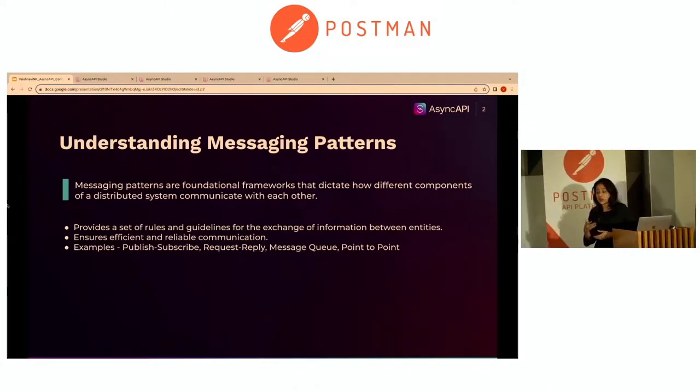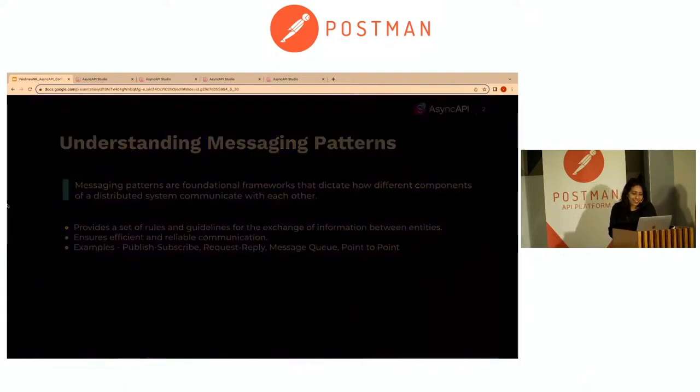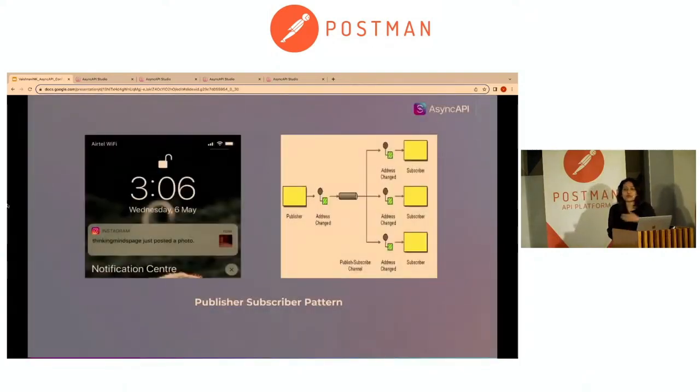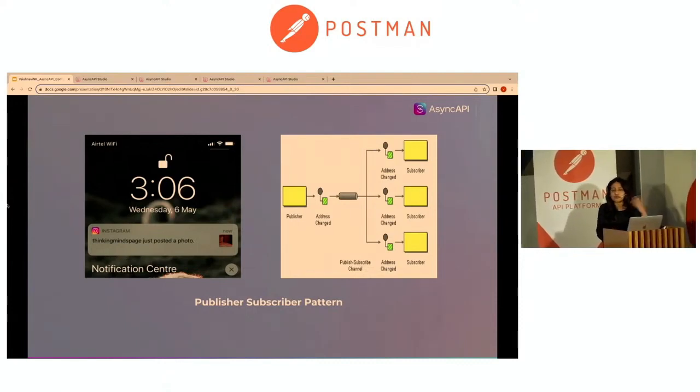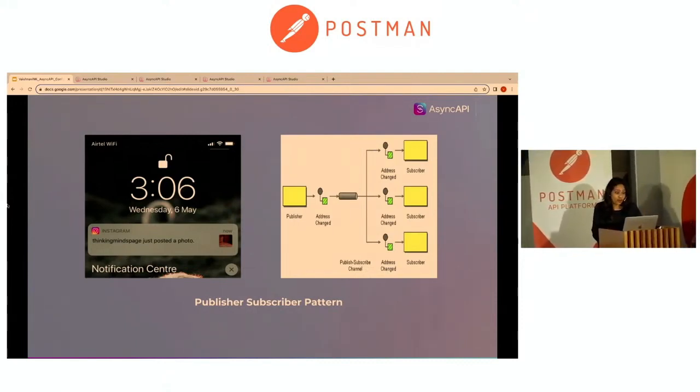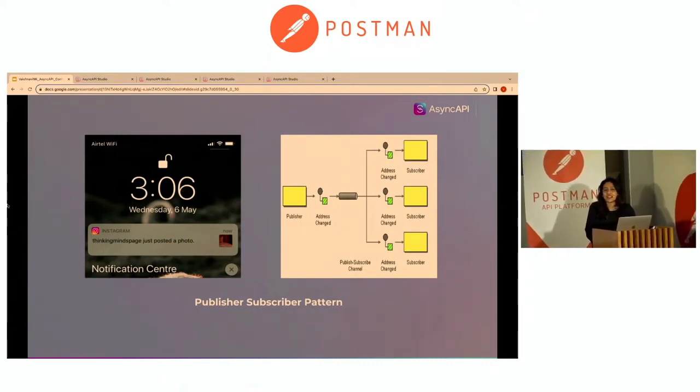In fact, we run into many different implementations without even knowing what goes behind the scenes. So let's make it slightly more fun. I think it's safe to assume that most of us here use social media. Well, the next time you get a notification from the last person you just talked to saying that they posted a new photo or started a new live stream, you just discovered how publish subscribe works, where you as a user, by following, you're just subscribing to their content. And the next time they post something, you get access to it.